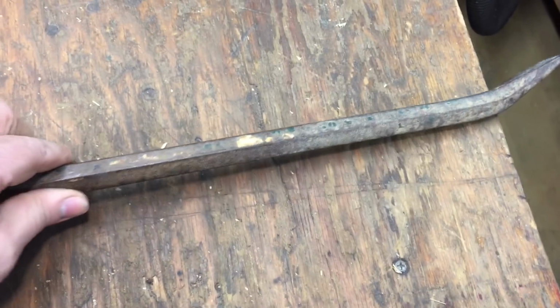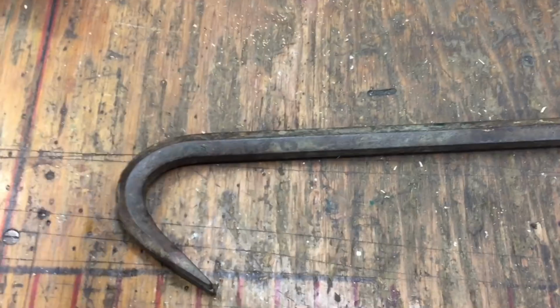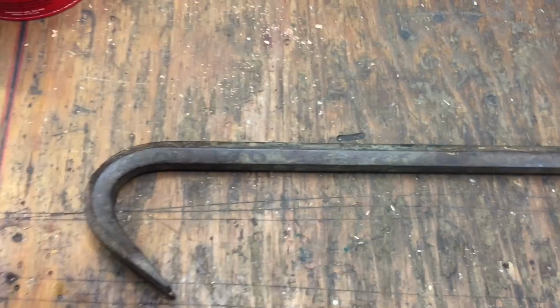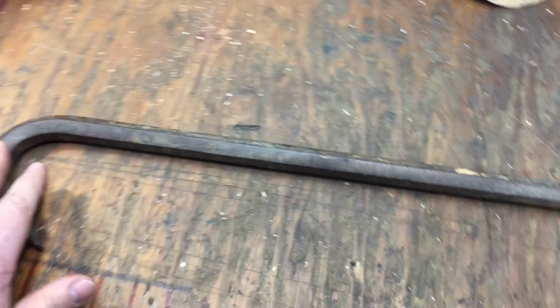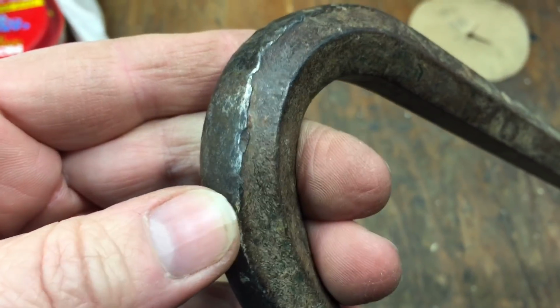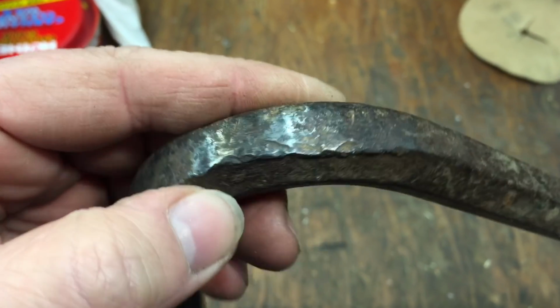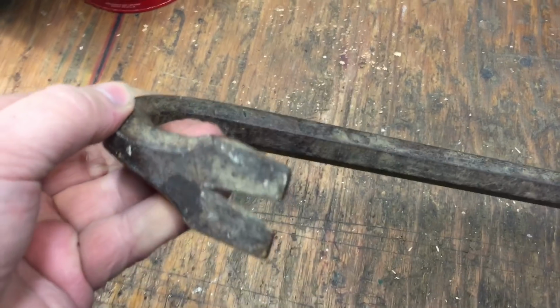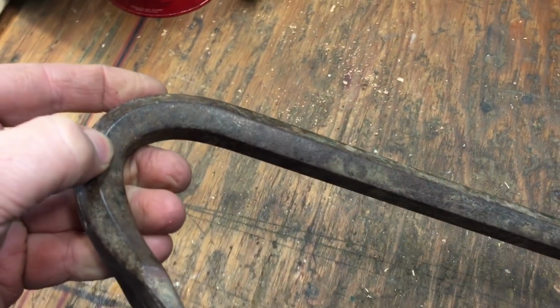When you have something like this, the first thing we're going to do is go with the angle grinder, which is always fun to use, and the little corner vise, and we'll get that set up. When we do this, we're going to start off with a coarse grit to try and get rid of some of this. Remember, this is all banged over on the edge. So we're going to try and straighten up this edge and get it just decent. And I want to show you how shellac works as a preservative for this kind of tool.